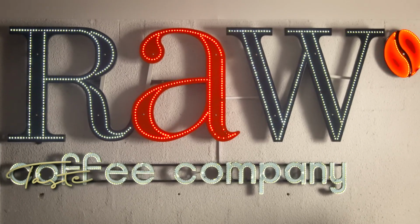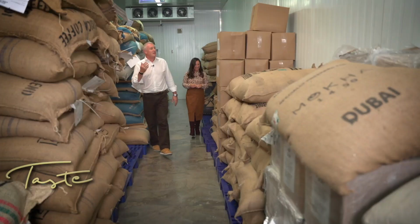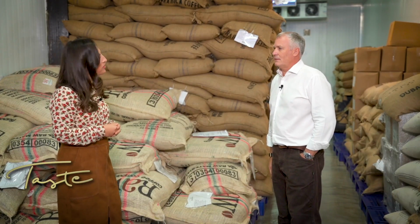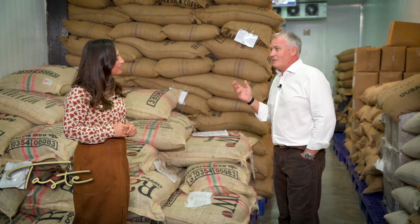This specialty roastery has its own cafe, barista training centre and retail warehouse. Owner and CEO Matt Toogood took me on a caffeine-fueled tour. Can you tell me where all these beans have come from? All over the world. A lot in Asia, a lot through Africa, and typically Northern Africa and Eastern Africa. And then Central and South America is huge. This is the bean belt between the two tropics, and then we look for elevation. So we want farms that are above 1,000 metres above sea level as a starting point, and that's where it's going to give you the best quality.